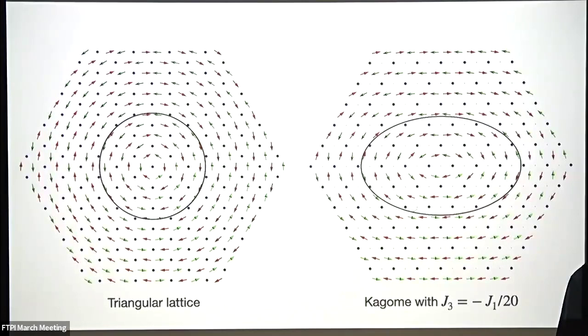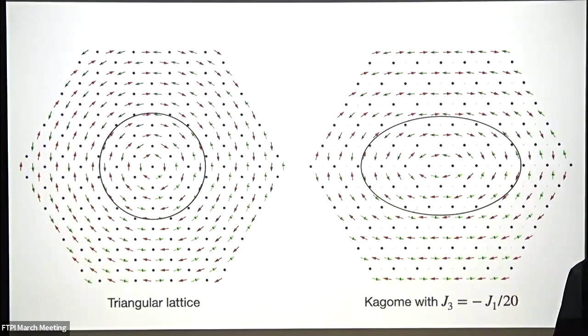Oleg, so are you saying that the triangular has the same value for the three velocities? No, there are two velocities that are equal, yeah. And the third one is the square root of two times that. So you have two that are sides, and the third one is the hypotenuse. So one and root two, that satisfies that. I thought that if you had the isospin symmetry, then the three velocities... No, the isospin symmetry is not SO3, it's SO2, so it only relates two of those. Oh, I see. If you can get all three degenerate in a four sublattice antiferromagnet, if you can stabilize the state with 109 degrees between them somehow, then you will have three identical velocities. Accidental. Yes. All right.